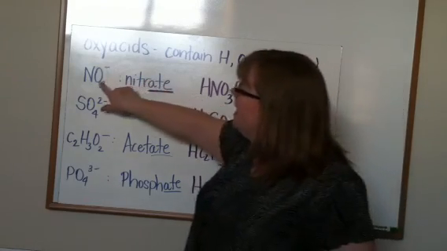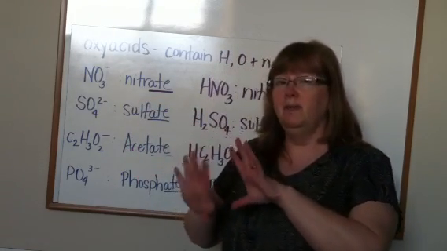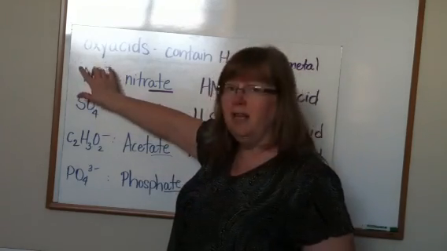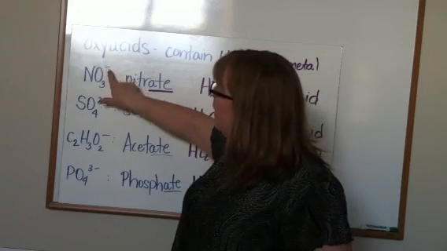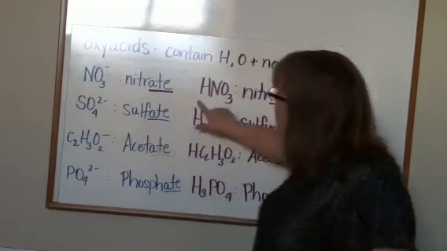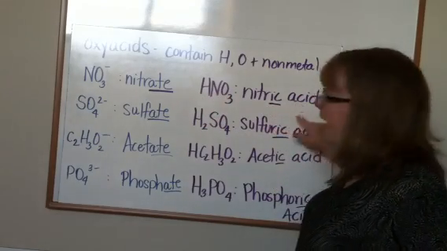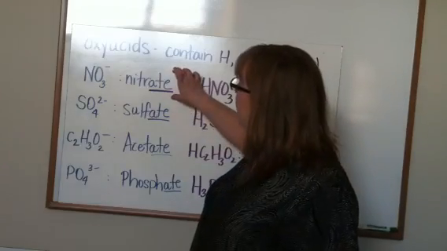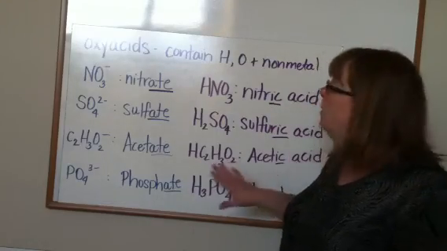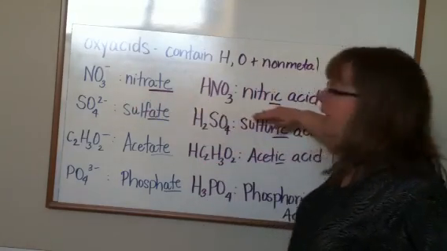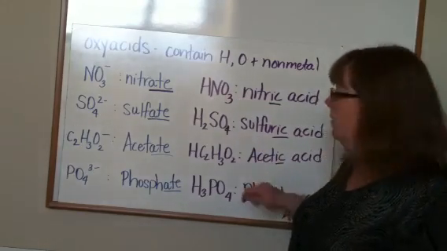All right, if we're going to make it an acid, we're going to put protons out front, and the protons have a +1 charge, and we want the charge to balance. So we want the positives and the negatives to balance. So because it's -1, I'm going to need 1 H+. So I just put 1 H out front, HNO3, and that's nitric acid. If your polyatomic ion ended in ate, the acid is going to end in ic. So this is nitrate, this is nitric acid, nitric acid. Again, another acid that I want you to know.